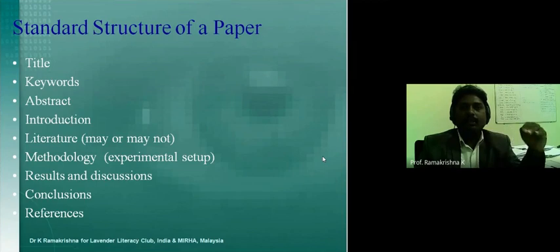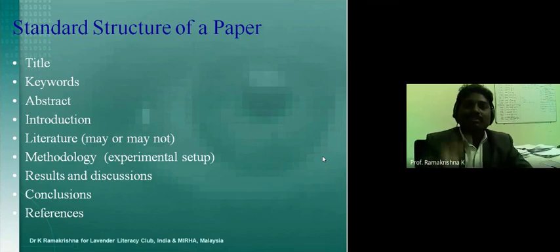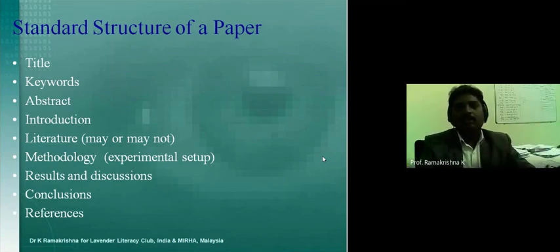These keywords cannot be written at the beginning. Okay, of course, after the abstract, certain journals keep the keywords. In certain journals, it is the keywords first, followed by the abstract. The order would change depending upon the type of journal. The keywords can be identified only after completion of the work. And these should be the best describers of your entire work. If I see the keywords, I should be in a position to understand what the paper is all about.